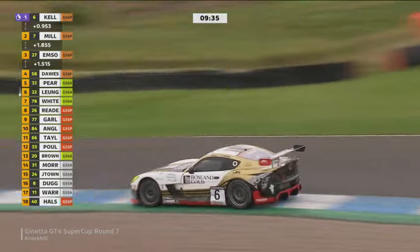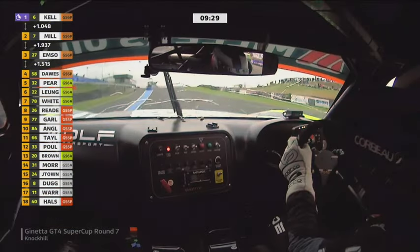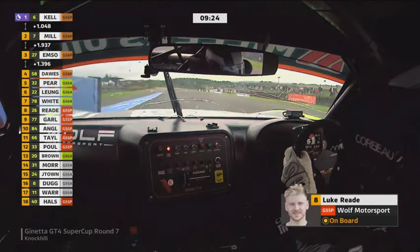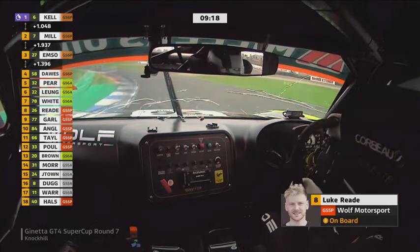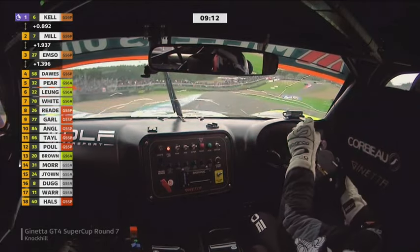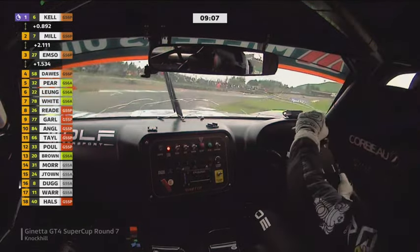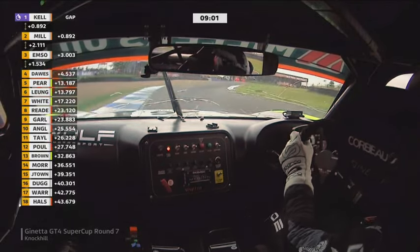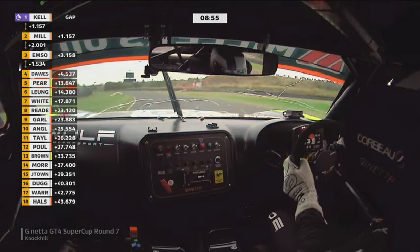Into McIntyre's, James Kellett arriving again, on course well and truly for a 7th win of the season. Now we go on board to hear that fantastic V6 in the older car of Luke Reed for Wolf Motorsport. He leads the pro category within G55, shaping the car up, just almost applying the brake very slightly to balance the car into a tricky corner at Duffer's Dip. And not a car in sight really, just about saw Colin White disappearing over the crest there and the chicane, but otherwise all of the distraction, all of the concentration is about the car behind him, which you can just about see in the central mirror, which is Conor Garlick in the Union flag machine.